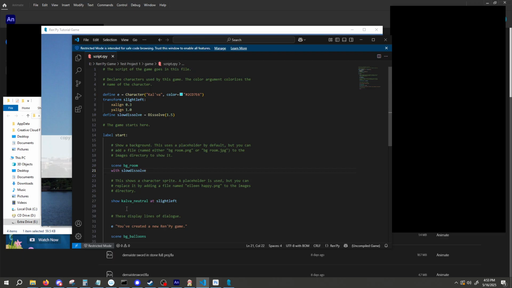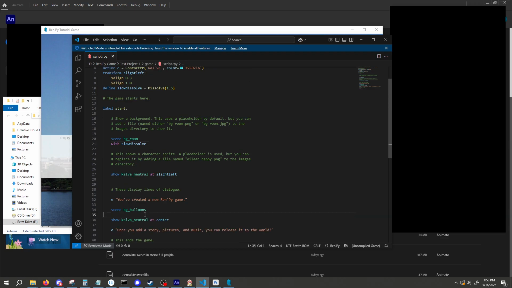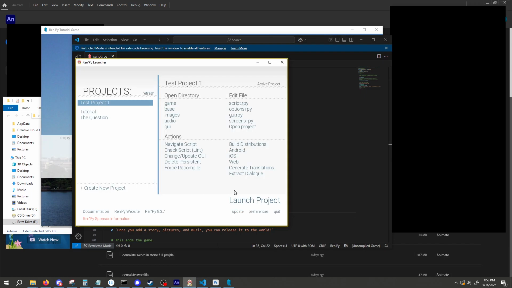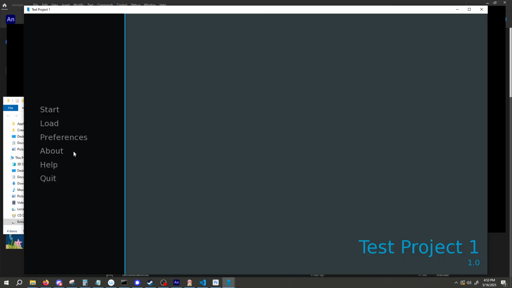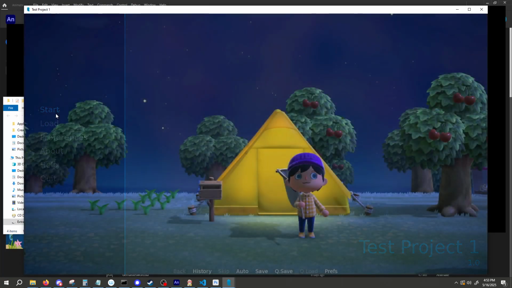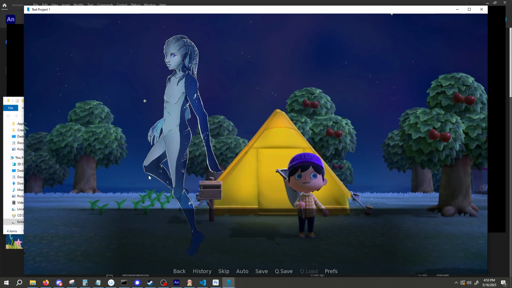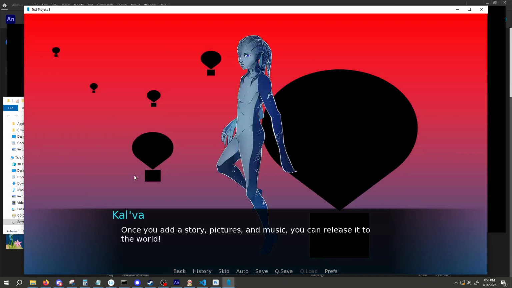And then I will also do with slow dissolve here. Okay, that's quite a long dissolve.